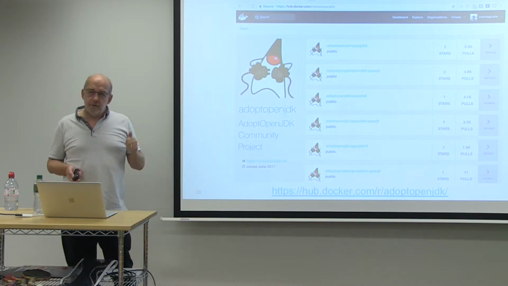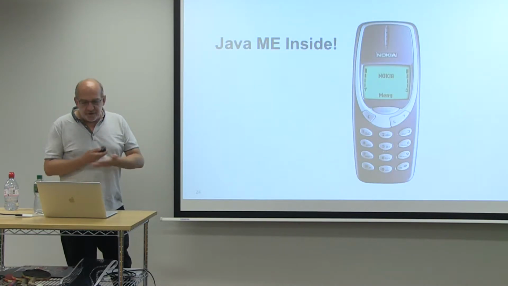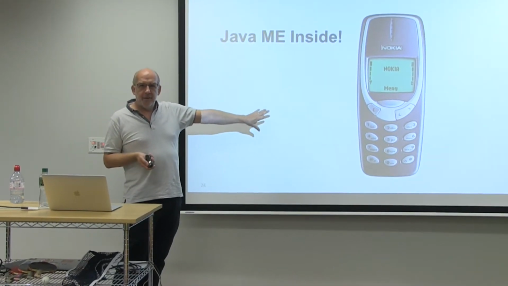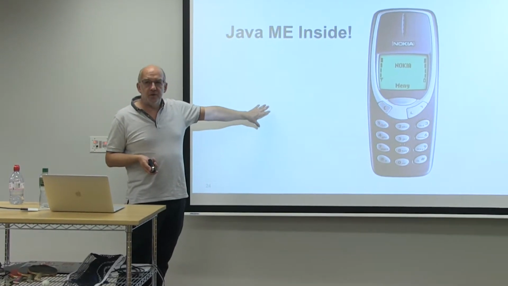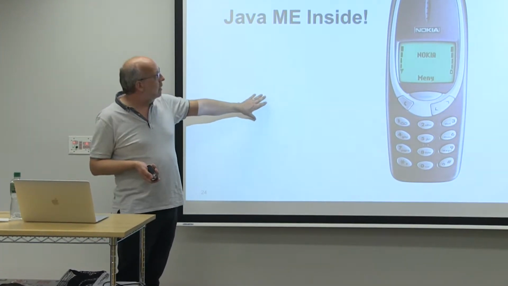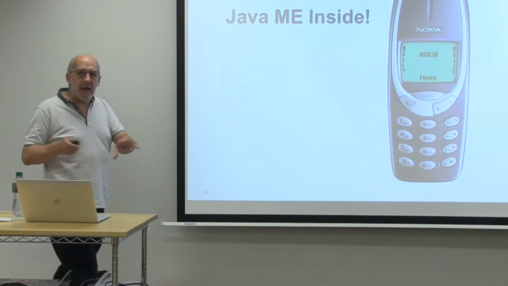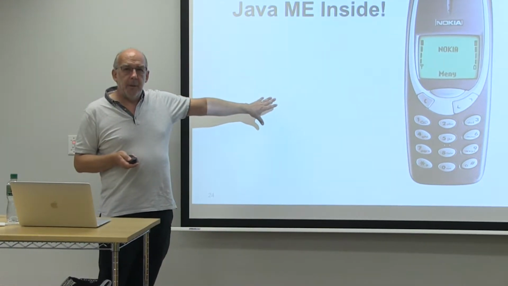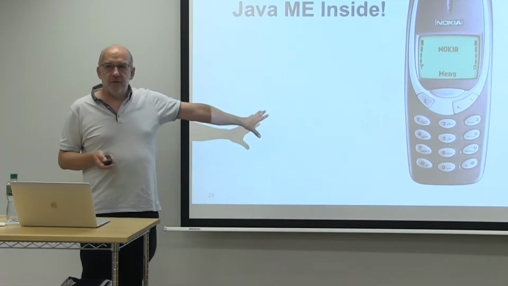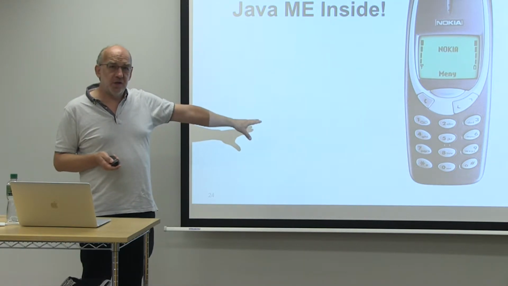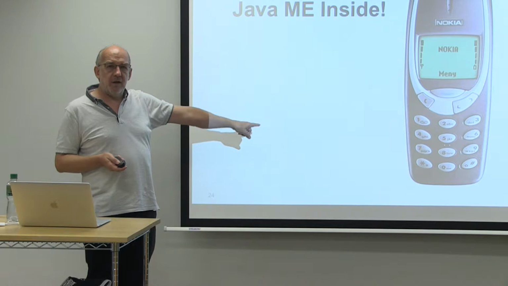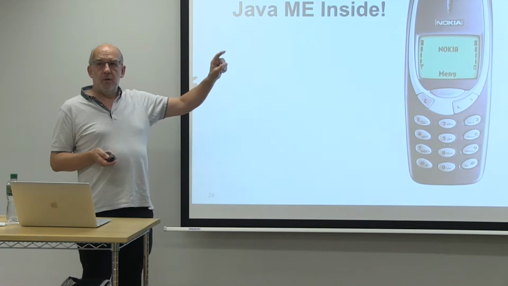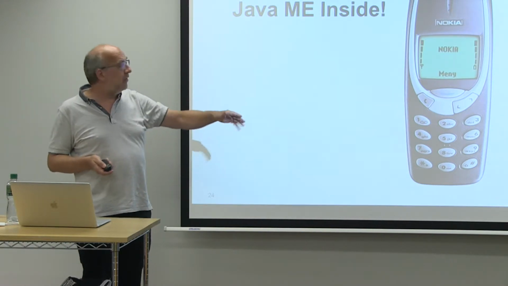So why J9? This is what it started on. We bought the company that produced J9, a company called OTI, many years ago, because, as always, big companies are looking to fill in the gaps. And we were looking for things in this space. But it turns out that the architecture of the J9 code base was so good that this is what we use for everything. It's one code base that runs on the smallest machines possible, all the way up to the biggest, mainframes, clusters. It's the same code base.